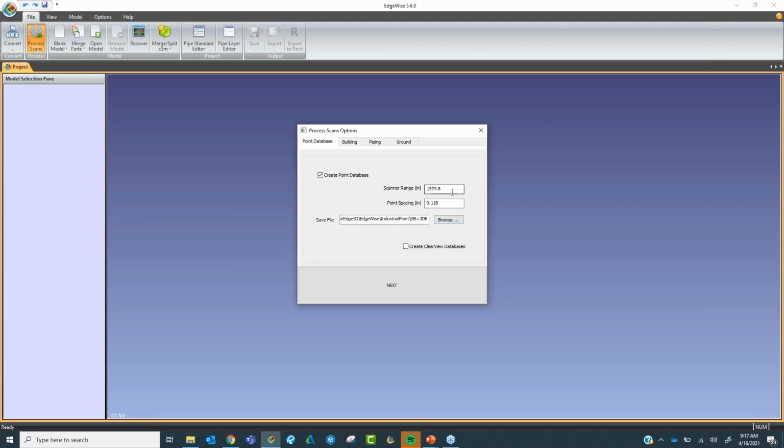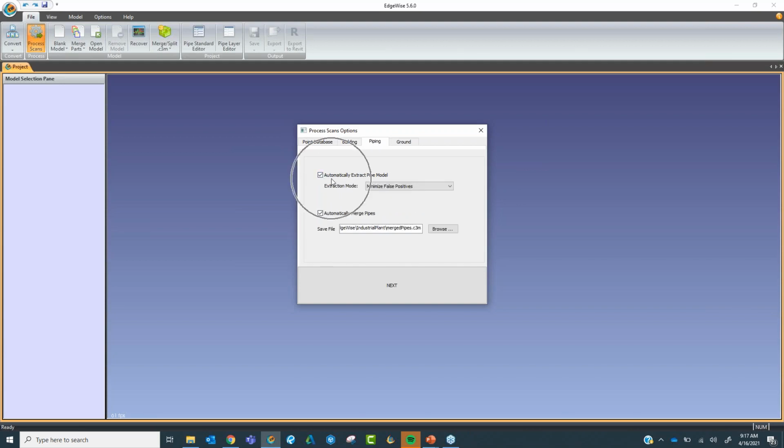And you're going to see that you can specify your scanner range. You can even get into the point spacing if you want to. For the building itself, do you want to automatically extract your wall models? So in this case, Edgewise is going to do this automatically. Now, what we're looking at here is the time that it takes to actually extract all of that data, right? So it's great that it does it automatically, but how long is it going to sit here to give me the data that I need? So in this case, do we need the walls? Okay, if we don't, we can uncheck that, right? So we can turn that off.